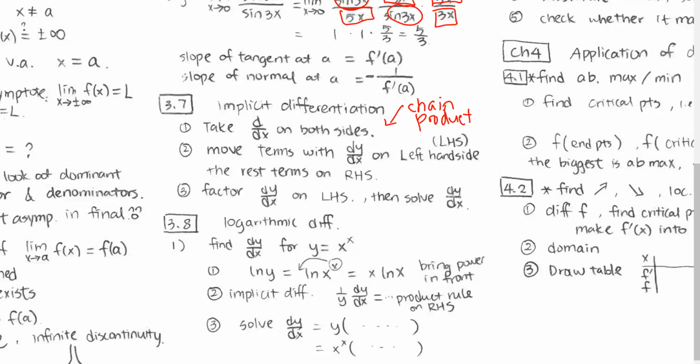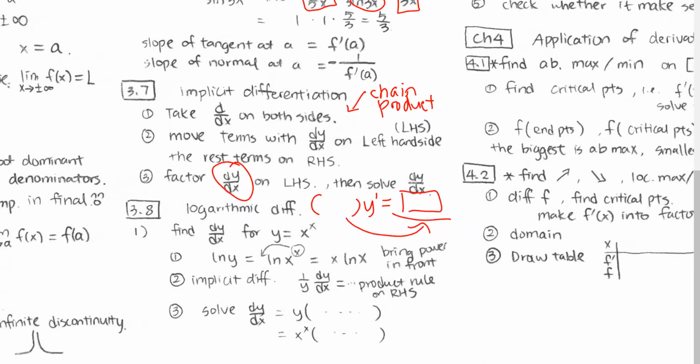Okay, so in this step, sometimes maybe you have a term, half of it has dy dx, half of it has no dy dx. So what you should do is you want to distribute it so that you're able to split. And then you can move the terms with dy dx on the left, and then keep the terms with dy dx on the right. Okay. Then you can factor out dy dx on the left hand side and solve for it. So usually you have something times y prime equals some other thing. So that's why both sides divided by that, you can solve for y prime. Okay.